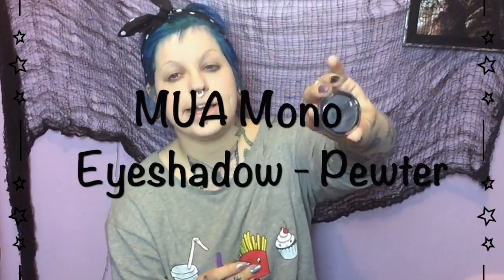For my eyebrows, I've bought some MUA eyeshadow in the shade Pewter. I've been wearing this every day — I love it so much. I've been using it as eyeshadow, but I'm going to use it for my eyebrows for this tutorial, with a 17 brush. I'm going to go from the bottom of the start of my brow diagonally across to the top of the other half, which gives my eyebrows that Disney villain look I like to go for, then join them up and blend in.